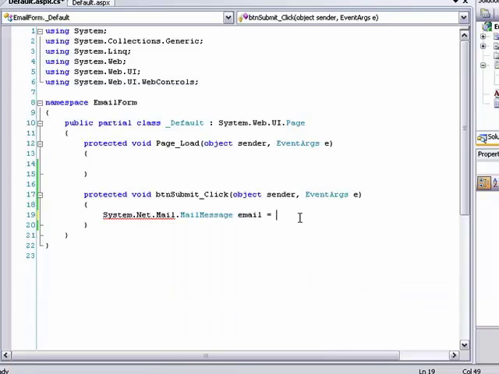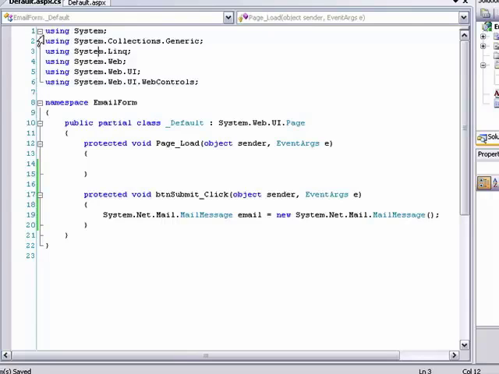I'm going to create an email object of type MailMessage. Now as you can see, I had to add in the System.Net.Mail namespace before I could even get to the MailMessage class. This can get a little long and redundant, especially if we're dealing with multiple classes within the same namespace. In order to help with this, we're going to add a using statement to the top of our code file, where you can see several other using statements.